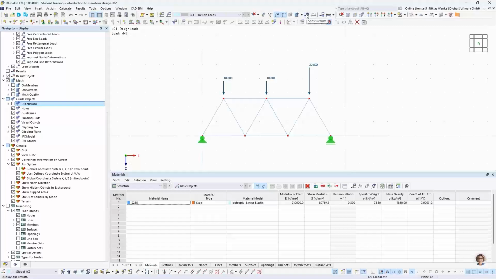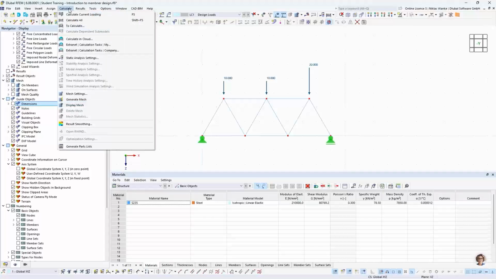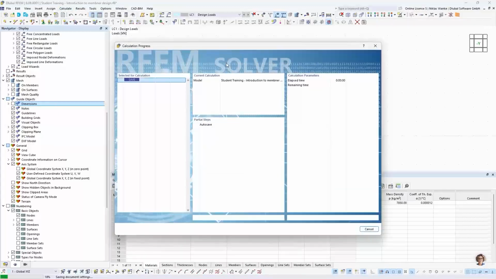This can be done by clicking on Show Results. As we don't have results at the moment, the calculation will start automatically. Or we can also click on Calculate and calculate current loading or calculate all. In this case, it is the same as we only have one load case.